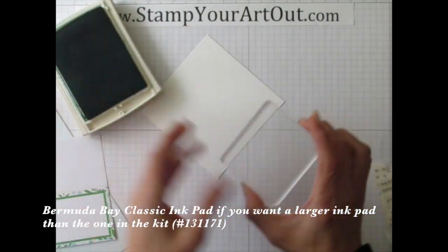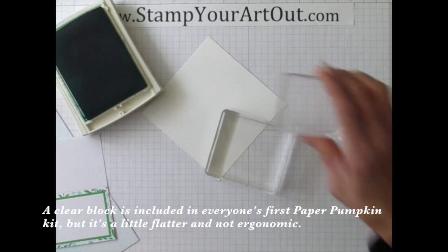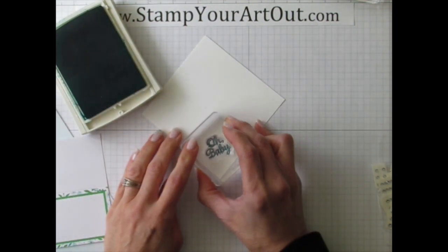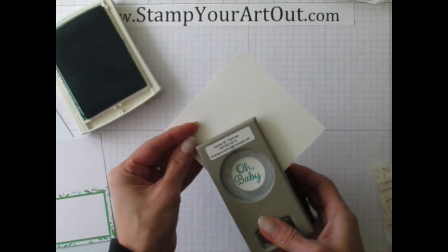And then I'm also going to be using my ergonomic blocks that you can purchase through the Stampin' Up! Store. And they come in all different sizes. So I think I'll use block C right now. We're going to ink up our stamp onto our scrap, and then we can use our small 1 1/4 inch punch to punch that out.